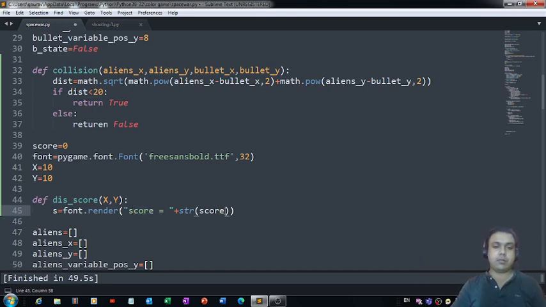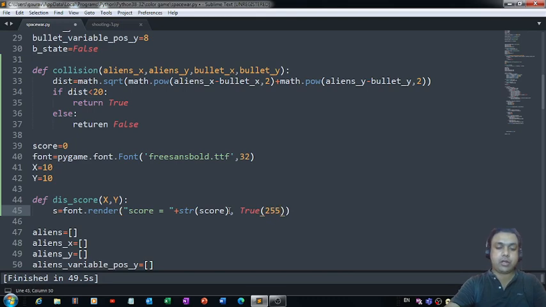That is the reason we need to convert it first into a string, because in Python you cannot add an integer value with a string. So I need to convert it first into a string, so that it can be reflected with this 'score equal to' text, which is a string. That's the reason I've used this type conversion method here.